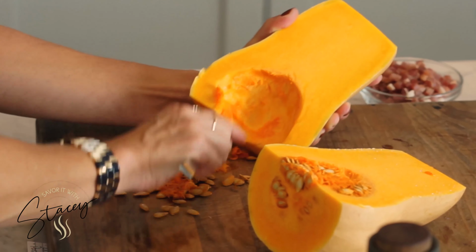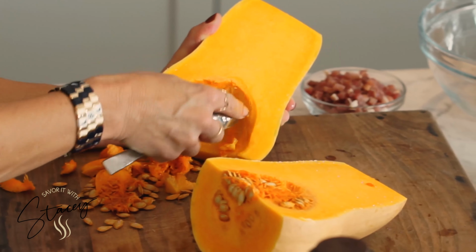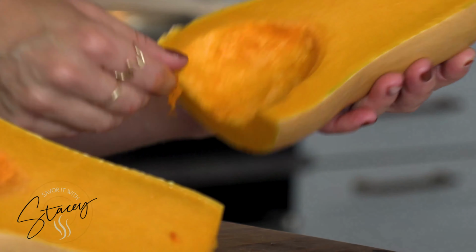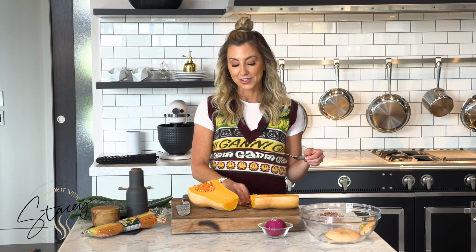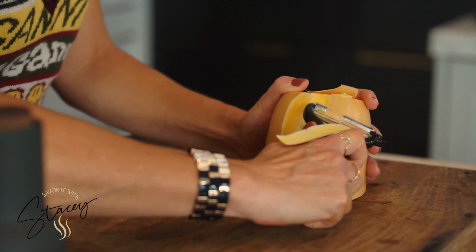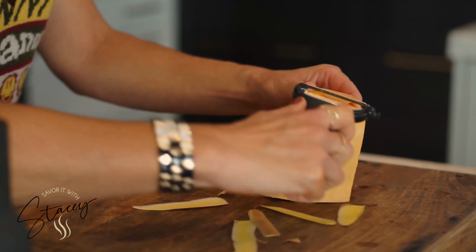Again, if you have the time, if you're looking to save yourself some money, or if you like to go to the farmer's market or the stands by the side of the road and support your local farmers, you know, this is what you do. You'll cut up your own butternut squash. But again, I ain't gonna tell if you buy it all pre-done for you. But before we dice, we're going to take and peel the skin off. This might be easier than actually cutting the squash.